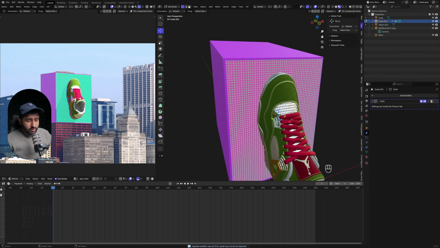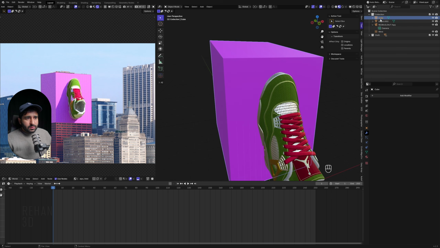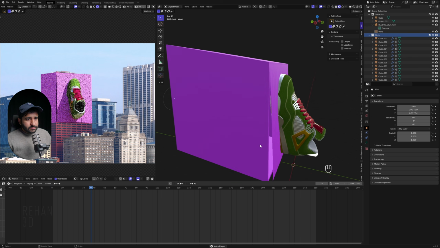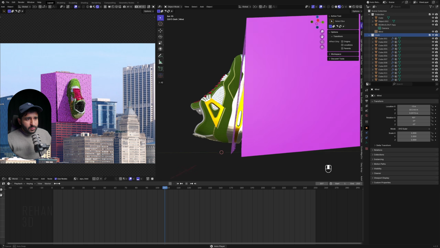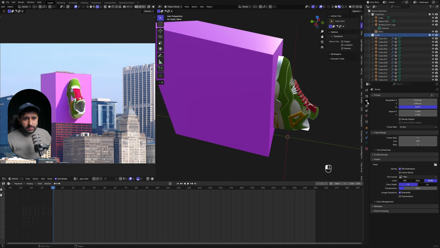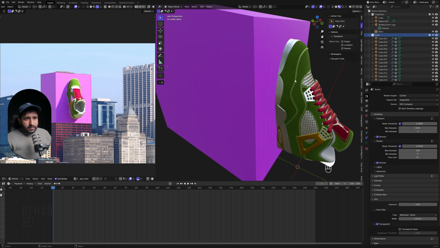And from here go into select all, selection, select separate loose parts, select all this, and press M to create a new collection. So we make a new collection for the cloth objects like this, and you can see, yes, we have created a separate part, the cloth parts, and we just play it, and you can see our cloth is perfectly working like this. And let me turn on the denoise in my scene like this.